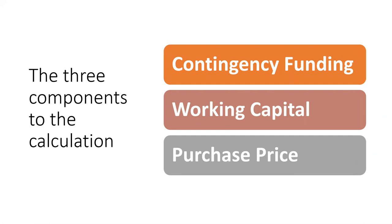The contingency funding, right over here, the first one, that's a pretty simple calculation, and that's equal to 1 month's average operating expenses for the first year. And I'm going to show you how that's computed in a second. The second one's a little more complicated, and that's the working capital. Just imagine a spreadsheet with 24 months, and there's a bunch of pluses and minuses going into that calculation. And these pluses and minuses are basically changes in your working capital, changes in your debt, and your equipment purchases. And this amount goes up and down each month.